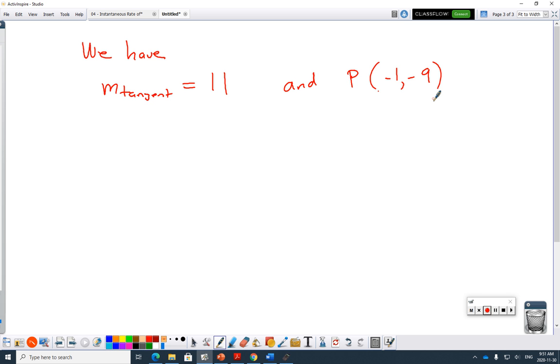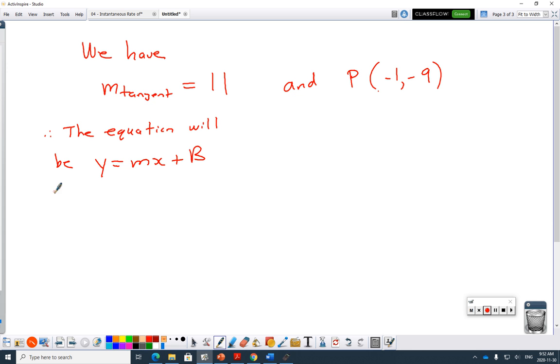The rest of this is a grade 9 problem. And I don't say that to be condescending. I just say, now I'm going to try and scrape some rust off your brain and remind you, how do we find equations of tangents, or equations of lines, when we're given slope and a point? Okay? Therefore, the equation will be y equals mx plus b. All lines have the equation y equals mx plus b. Does that ring a bell underneath all the rust in your brain? Oh, yeah. Y equals mx plus b. Here it comes. This is why we beat y equals mx plus b to death way back when, is because we need it right here.